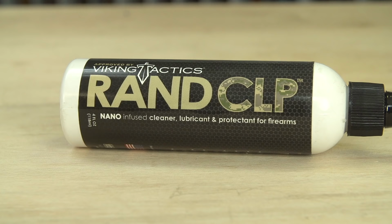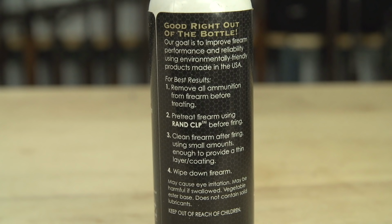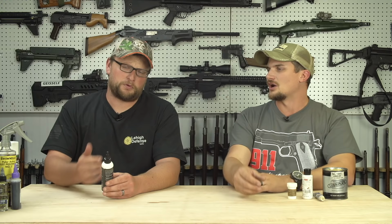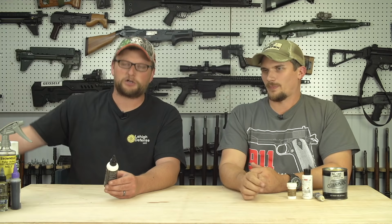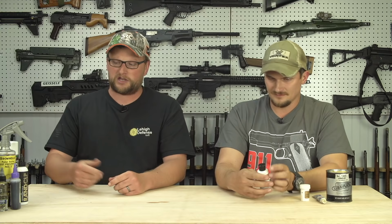The RAND CLP is one of those newer products that we've had a little bit of experience with. I clean with it, and Eric's been using it more than me, but this is a nano-infused cleaner. The whole thing with nano-infused products is the particulates in the cleaner and the oil are very, very tiny, like microscopic. That allows them to get under and lift things off the metal. Exactly. It also allows it to penetrate into finer parts of the metal, whereas a conventional oil with larger particles doesn't really have the access. And it also prevents moisture from getting into those really, really microscopically tiny crevices. This is all of our layman redneck science. It is redneck science, but there is some real science behind it, and it's awesome stuff. A lot of times in man cans, we've given out some samples of the RAND CLP, and a lot of folks like it.